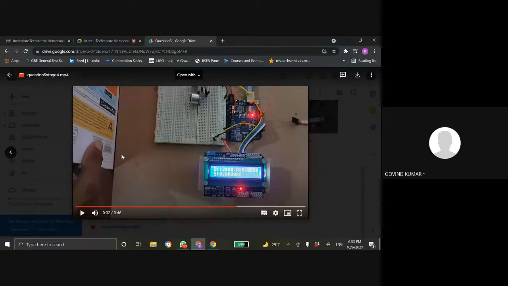Okay, so basically how many inputs are you using for this particular LCD module? It's a four input. Four input is enough. Yes, sir. Eight can be used, but we are using four. Why do we use eight and why do we use four? So four. Yeah, Akash, go ahead.